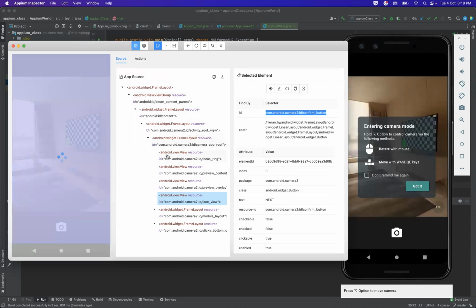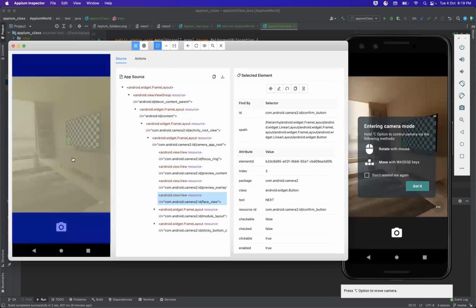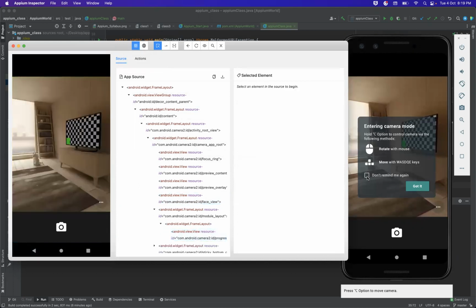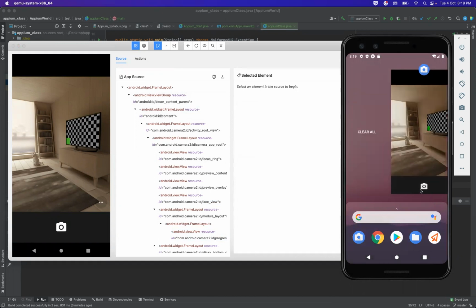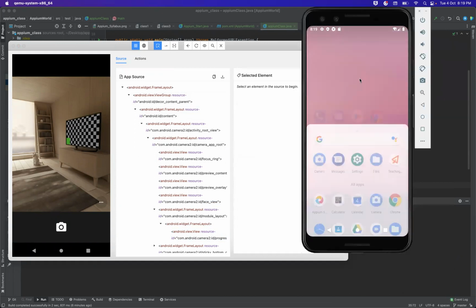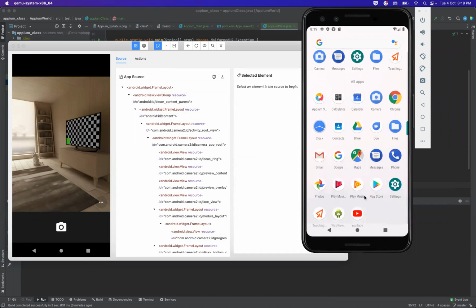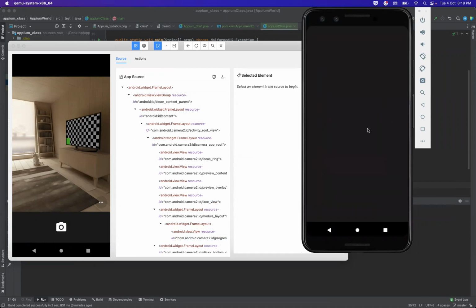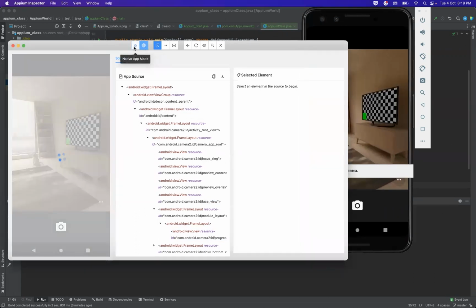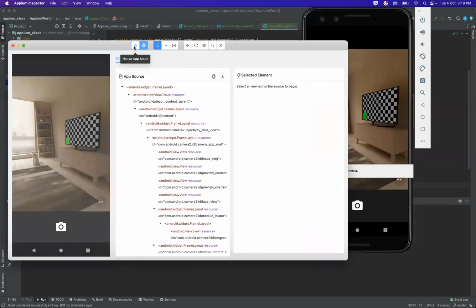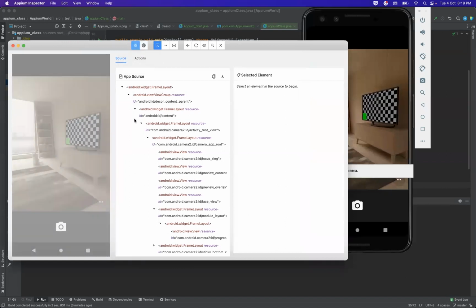No, it is not coming here. So this camera will come, okay.